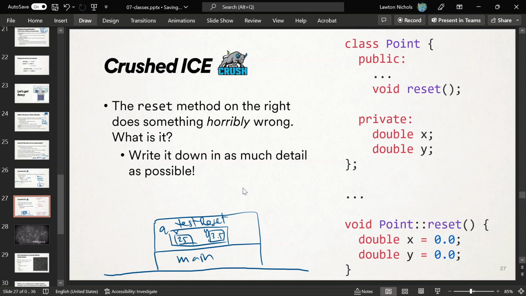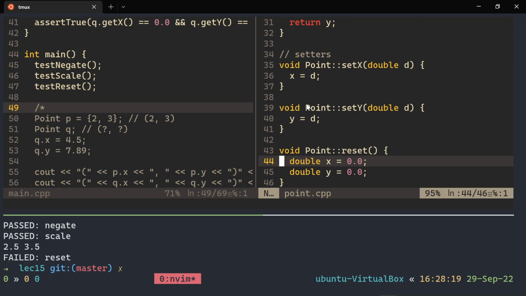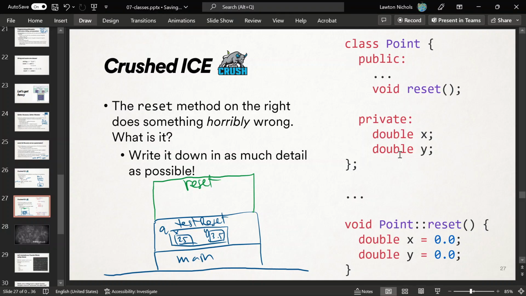Yes? And then we called the reset method. We're inside of the reset method's implementation. And when we're inside, the names x and y become our member variables x and y. So if I were to say x and y, I'd get these guys correctly.